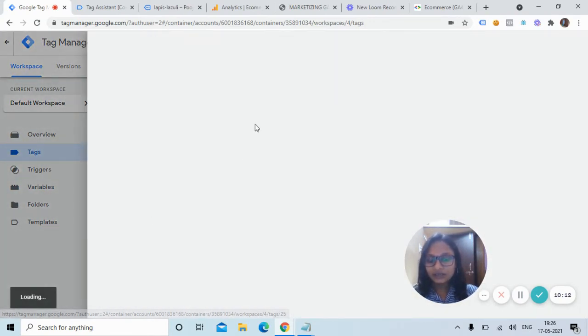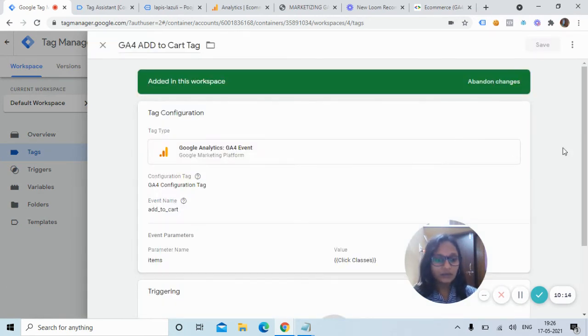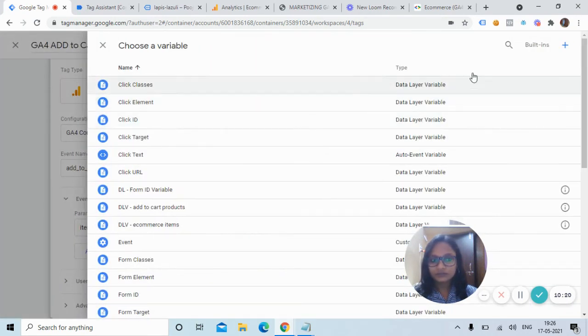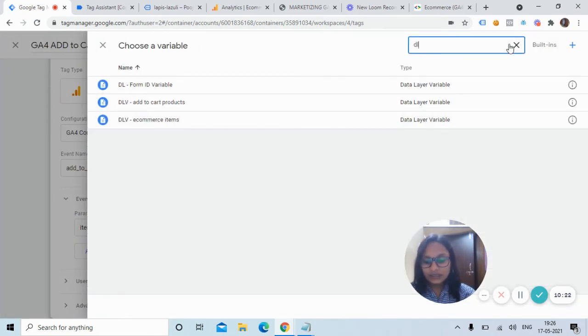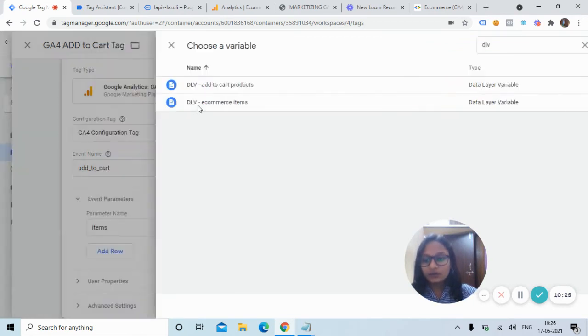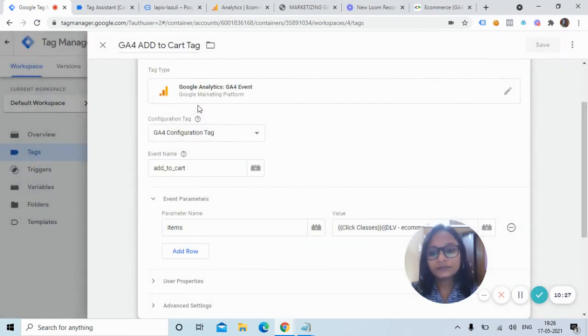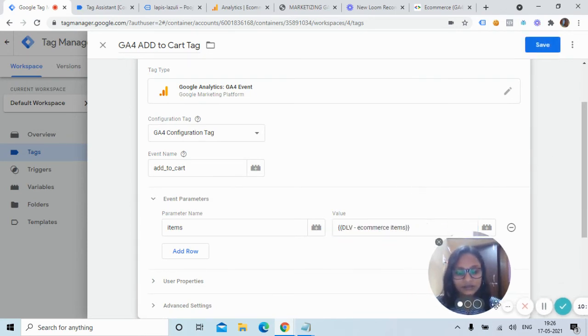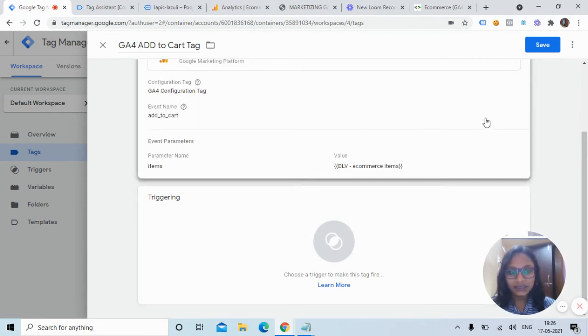You have this tag. Now we are replacing the sample value that we kept with the actual value, and we can select it from here to search for DLV e-commerce items. So just remove the previous one. So I have selected the DLV e-commerce items.